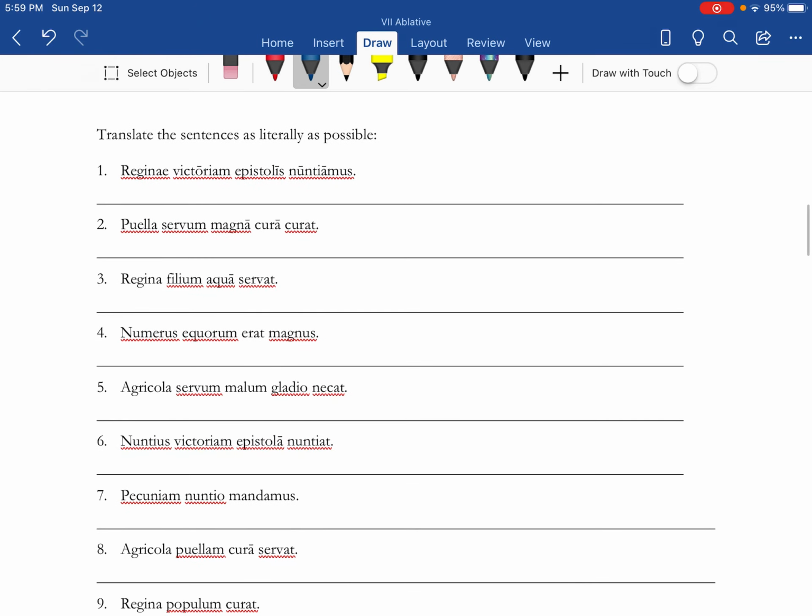We got some sentences, and the first thing we gotta do is look at a verb. So we have our verb nuntiamus. The "mus" is "we," so we announce. And this is one of our trigger words for dative, so we need to look for a dative. But first up, what's accusative? Our direct object, and that's going to be right there. We announce the victory. We got our dative ending right there. We announce the victory to the queen.